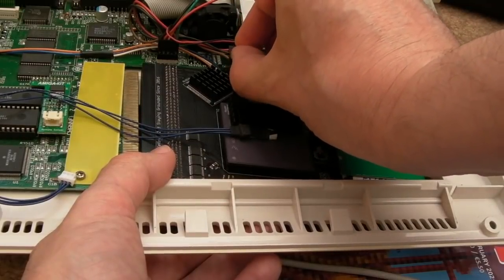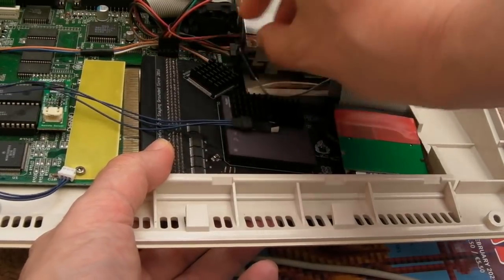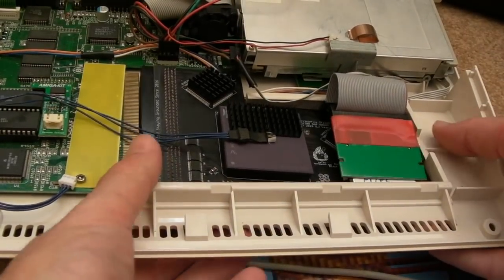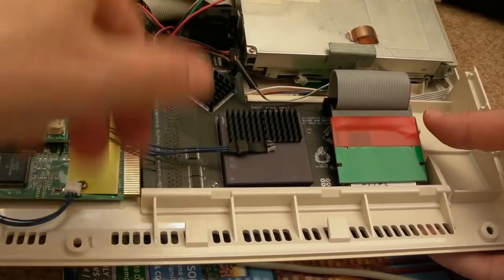But as I said in the review, you lose the RAM when you do that as well if you disable the 060. But nevertheless, you do have to have that jumpered or you won't have a processor. Can we put this on top or does that go underneath? I don't know.